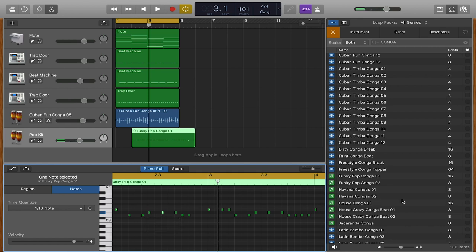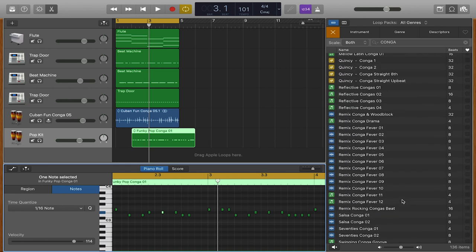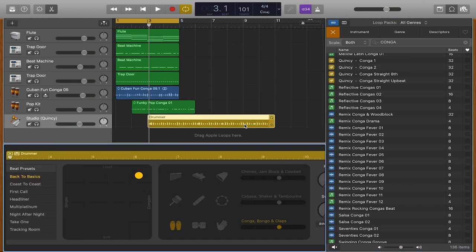So that could also be a little tip for you guys: if you like something that they have and you're thinking, if they would have just made that an F sharp, or put another rhythm right there, that would just make it go crazy. So you guys could put in a green one. And there's also yellow ones. Yellow ones should be drummer. Yep, there we go. Drummer.